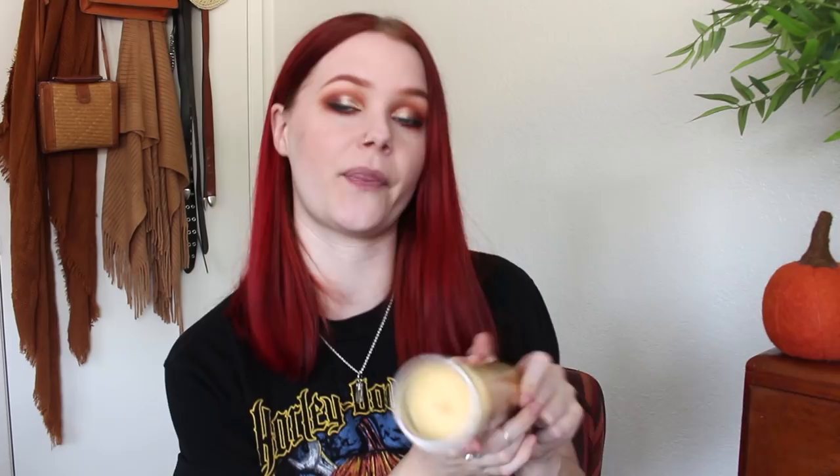The only other thing I bought from Spirit is a Ouija candle. I love this candle so much — it's $9.99. I know some people are weirded out by Ouija things in their home; I personally don't believe in any of that so I think I'm good. I'm sure people will have comments telling me to get it out of my house, but I don't believe in it — I think it's a game. But it's still spooky looking and cute, and it's an orangey color so it goes with everything else.